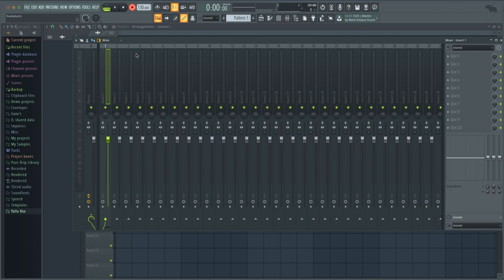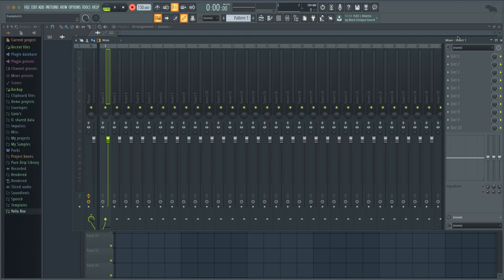So, for starters, I want to make sure that y'all know this before we go any further. This will only work if you have an interface that is capable of recording the outputs, the monitor outputs. So whatever is coming through your interface, or whatever is connected to your interface, even the computer, whatever's coming out of your speakers, the computer will record. If you have an interface that's capable of doing that, this is the only way that will work. Sorry for that long-winded explanation, but that part is really important. It'll only work if you have that capability on your interface.